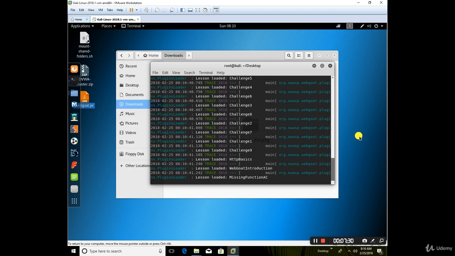Now, the cool thing is, and we'll talk more about this when it is fully downloaded, you've got challenges. So remember in Damn Vulnerable Web Application, you had levels, right? These difficulty levels: low, medium, high, impossible. Over here, they have challenges, 1 through whatever the number goes to. And as you progress through these different challenges, it gets more complex and difficult. So again, the goal here is to give you a little bit and let you work your way up. I'm hoping you're going to enjoy this one as well.